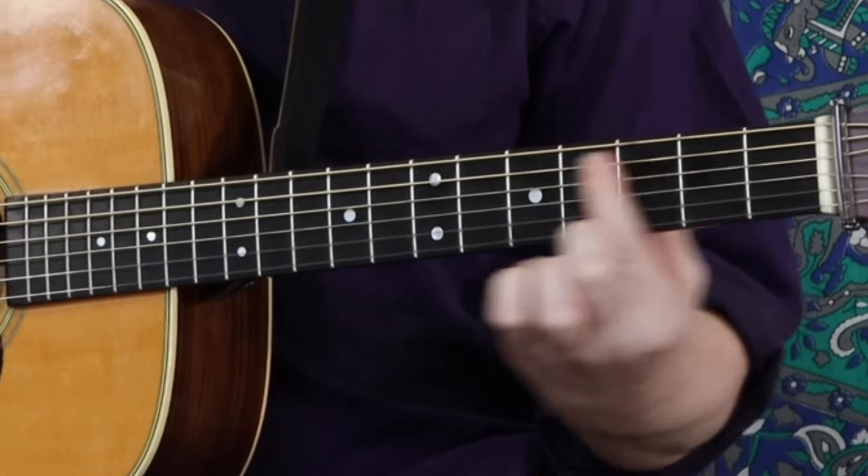Now when I go back up to D, it's on the same string and I like that better. It just sounds a little smoother. When you let them both ring together, I don't really think that's the right effect for this song, but it's a little bit of my preference. You can feel free to disagree with me and do it the other way. So that's how you do the same thing all on one string.